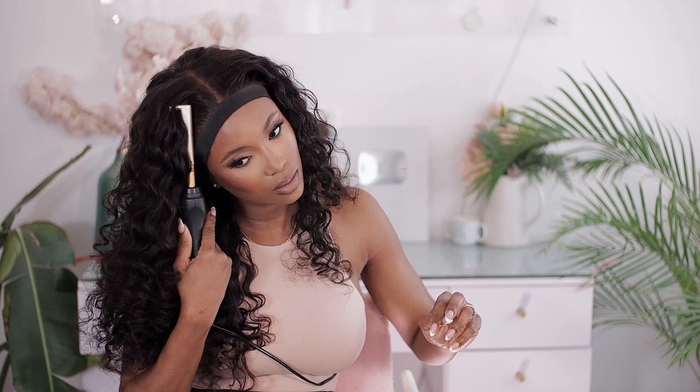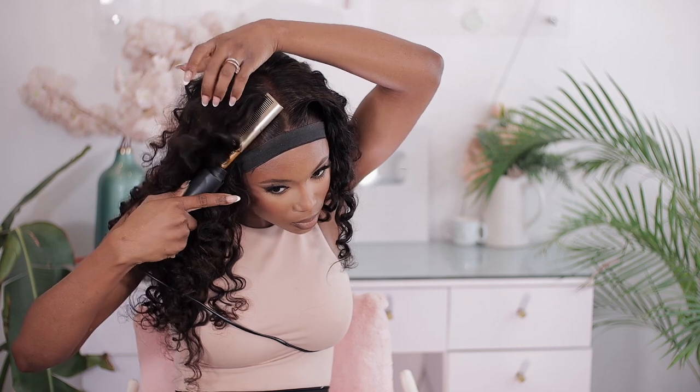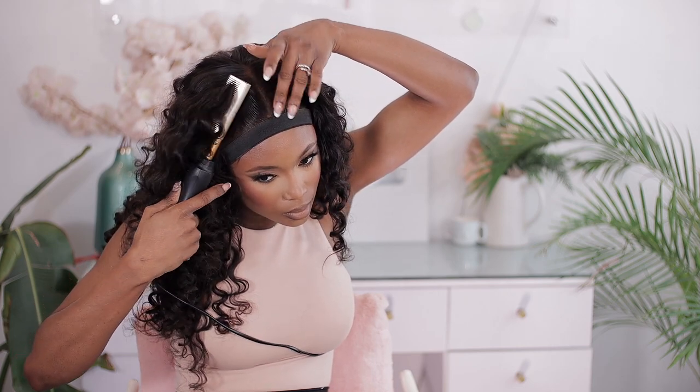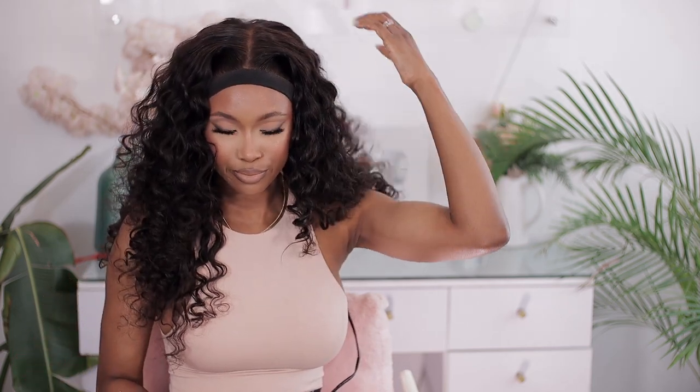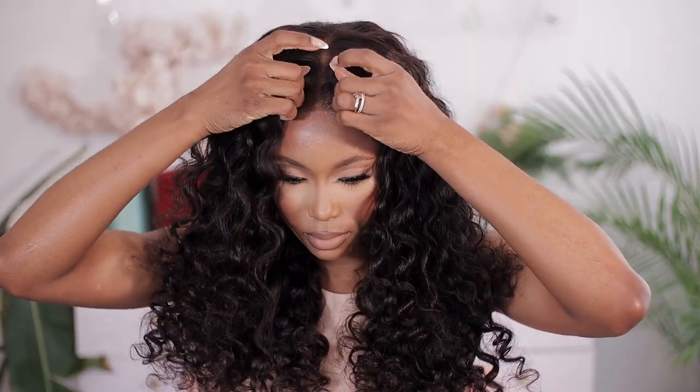And maybe give the closure a little bit of a hump, so that it just stands up, if that makes sense. But yeah, that's what I'm doing. I'm slicking my head down a little bit, and I'm also trying to style this in a way that it just looks good. But yeah, this is what we are looking like so far.